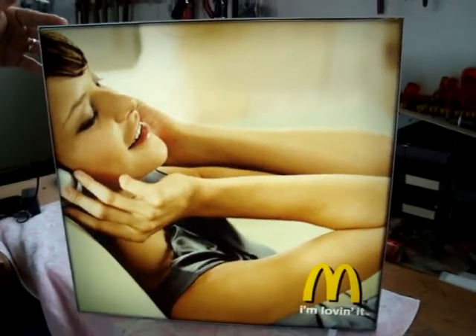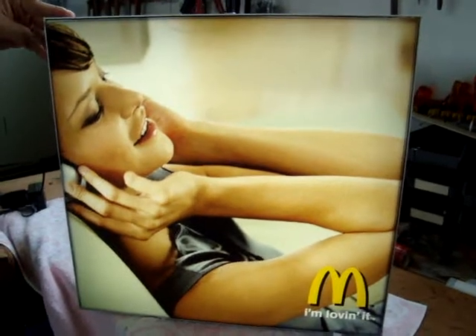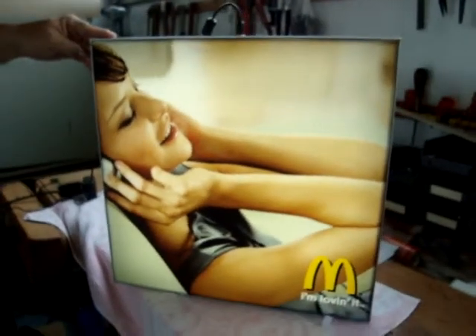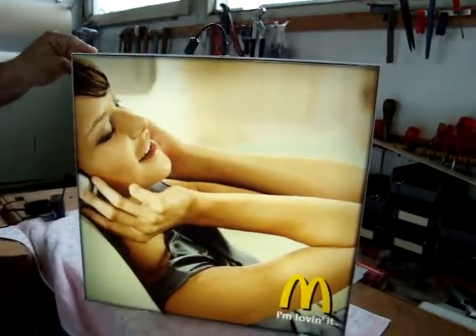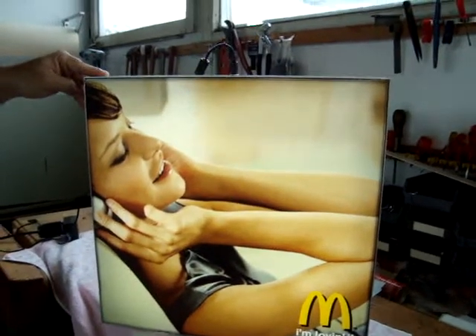Now it's like a publishing or publicity — for restaurants, or maybe like McDonald's restaurants. Or outside, or also at your home maybe. If you want to put it in the street, you could put a glass in front of it so this part is protected. Or maybe you can put your picture at home.